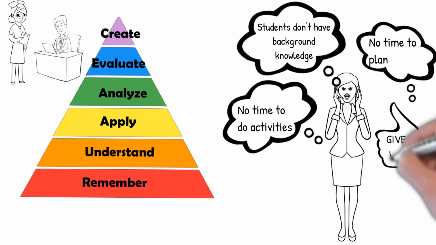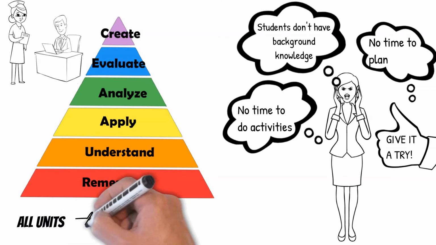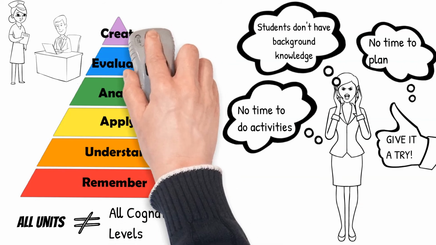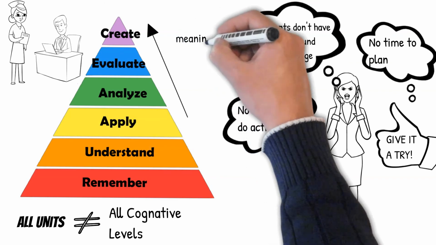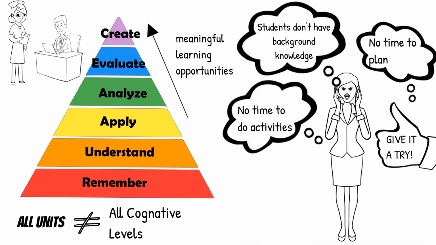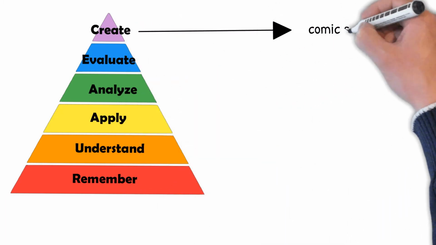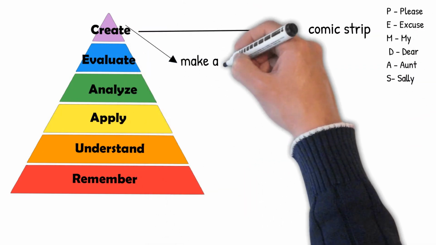All the standards you cover in a year do not need to contain an activity for each and every cognitive level every time. But the more we can move past the applying phase, the more meaningful learning opportunities we will create for our students. Creating activities do not need to be a week-long project. It can be something as simple as a comic strip or a mnemonic device, or anything that allows your students to make a new product from the new knowledge they've obtained.